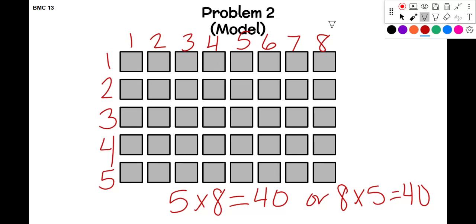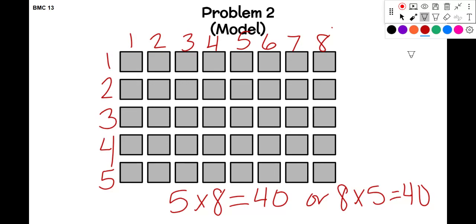All right, welcome back. So from that problem, you should have gotten the correct answer, which was blank times 8 equals 40. Even though we were having that 5 that was missing, because we already did our multiplication equations on our model and on your guided notes, you could use that to help you answer that question. We did all the work before, and now we could easily find that unknown factor.